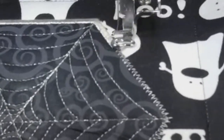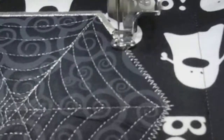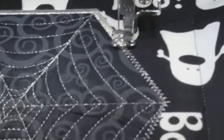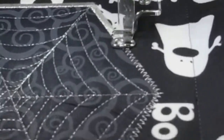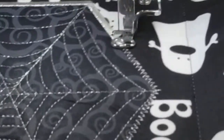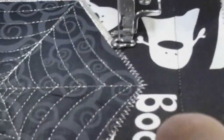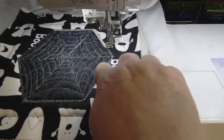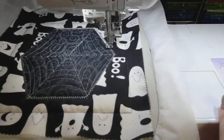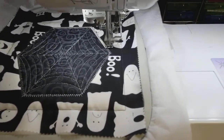No problem. I try to add in little things like that so you have a chance to make it look not perfect. We don't aim for perfection, but the best that you can do. And that's why I put the zigzag stitches in. They do hold everything down, but it also gives you an indication of how everything's going to look. And having a nice clean edge for your applique just makes my day. It's just nice.